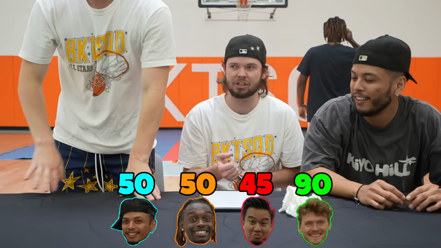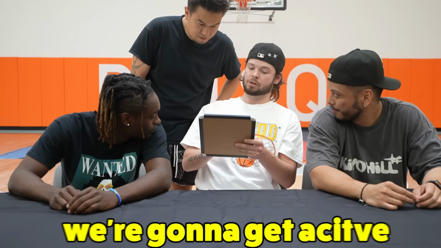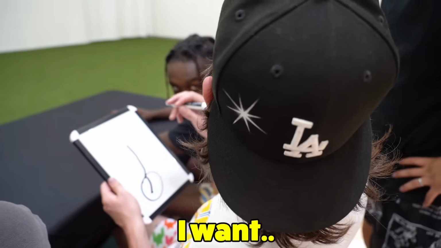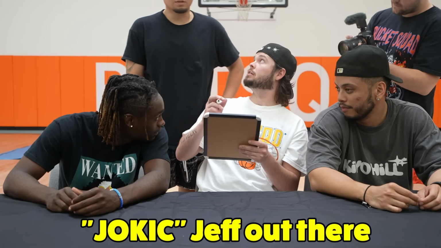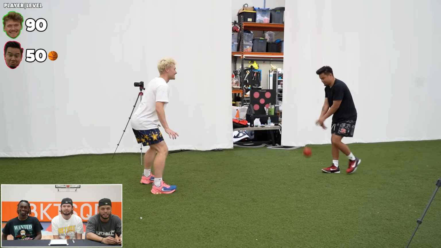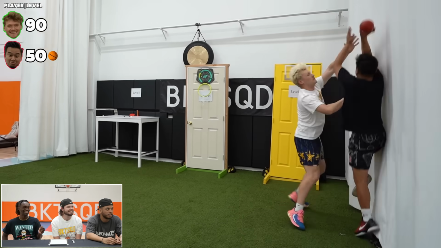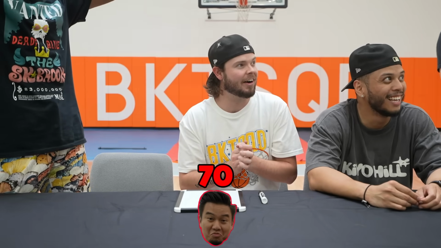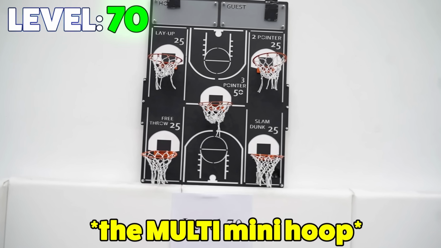Oh, amazing play, Jeff. Wow, Jeff is moving on to level 50. Very nice, Jeffrey. We're going to get active. We're going to go in. I want Jokic Jeff out there. Yup. Yup. Just like we drew it up. You are moving on. That was amazing. Jeff is moving on to level 70.